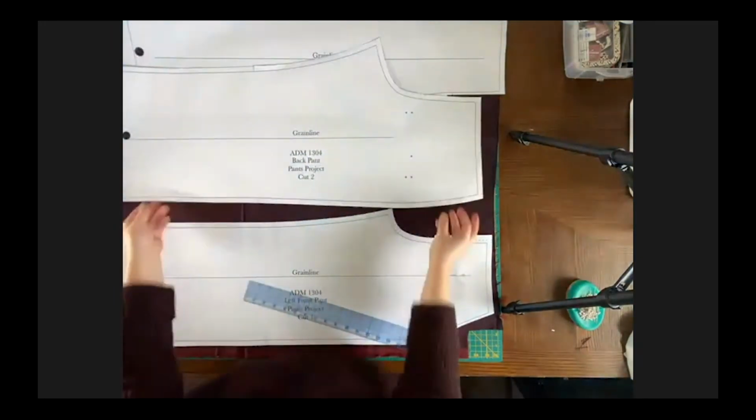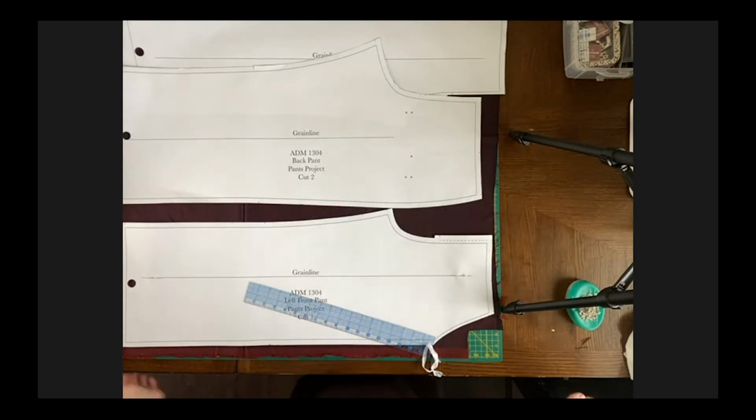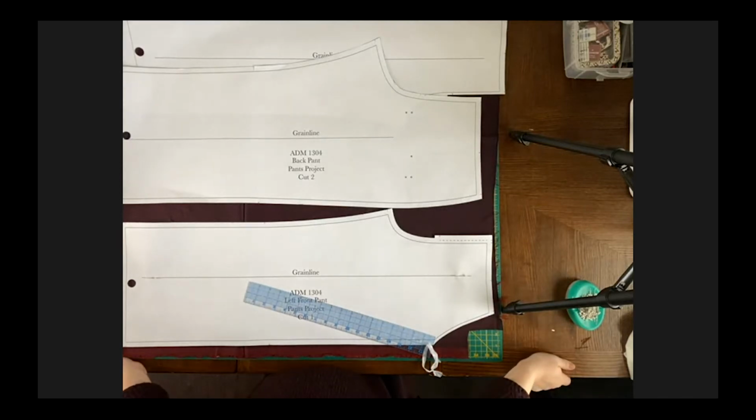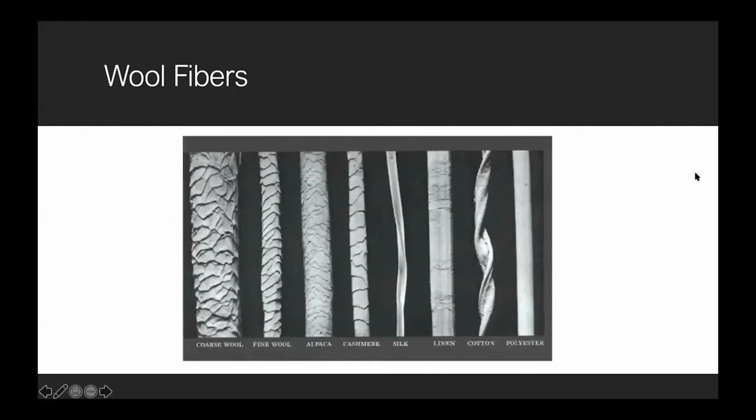The other thing that we need to consider, and actually, I should have gone over this before I switched cameras. I'm gonna have to switch back really quick. But the other thing that we need to consider is nap or pile. And this is a new term. So I'm gonna switch back over to my computer real quick. Nap or pile is a new term.